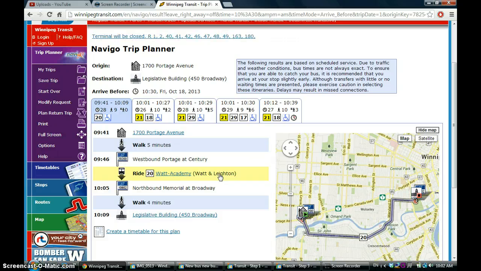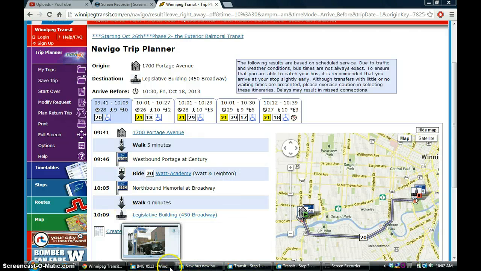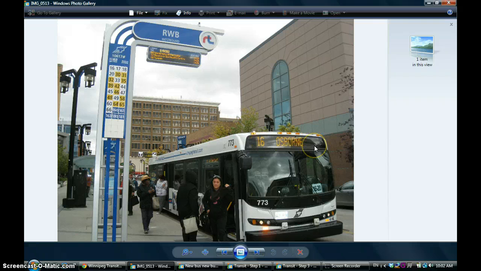Now you can look for this on the front of the bus when it pulls up, to verify that you have the right one. They're typically on different time schedules, so they shouldn't be arriving at the same time. So this shows you, you can see on the front of the bus, this photo, that it's a 16 Osborne. It also shows on the side, and the route number will show on the back of the bus.